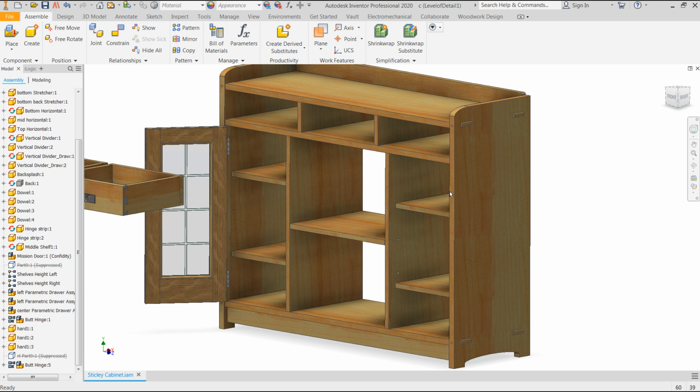Utilizing some of the techniques that I'm going to show you, this piece of furniture should probably take you no more than an hour and a half to create from square one. It should be fully parametric, so if I want to change the opening of where the door is or the drawers are, or change the width, the length, the height of the unit, I should be able to do that fairly quickly. Thusly, a design of this nature, even though it's a one-off, should not really take very long whatsoever.